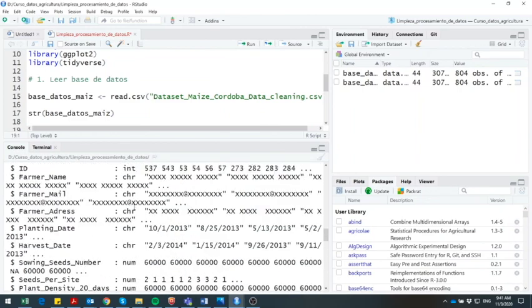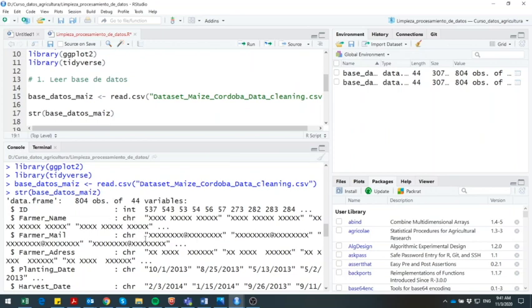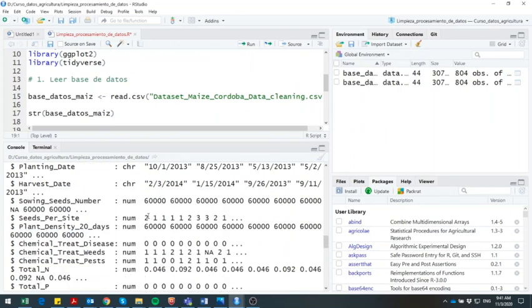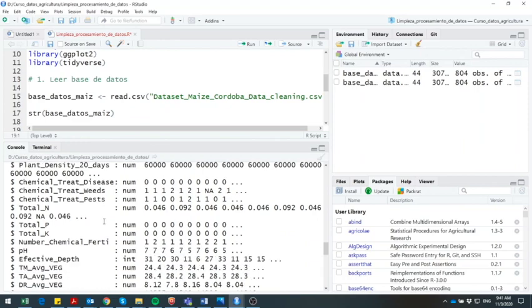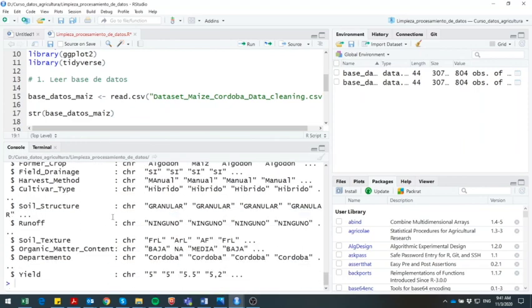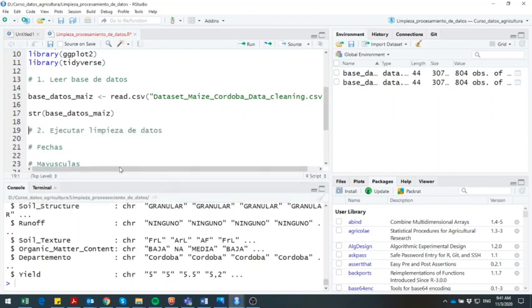It tells us what are the variables and what type of characters and numbers. You have the ID, the seeds that are used in the sowing density. So we can see all this information here. And apparently we don't have any errors just by going over it.